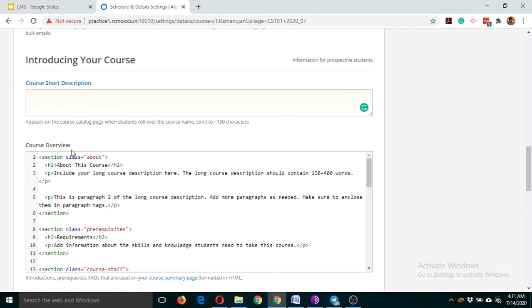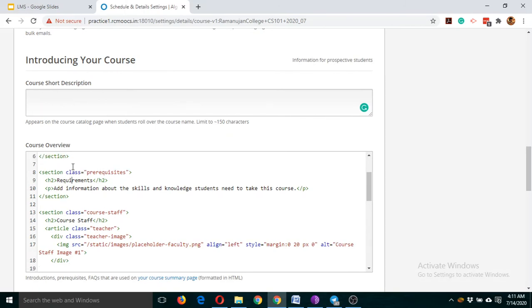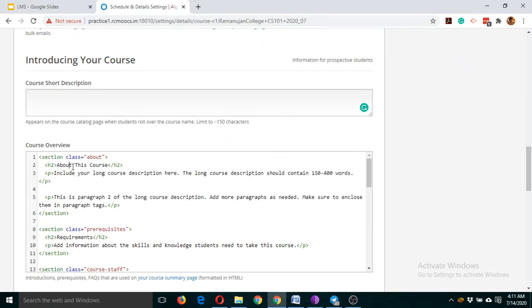Now this is important and you will have to be careful about this part. This is actually HTML code, and as most of you are not from a computer science background, I will not go into the HTML part, but just remember these colors. Don't touch the green color part or blue color part, but you can change the black color text.